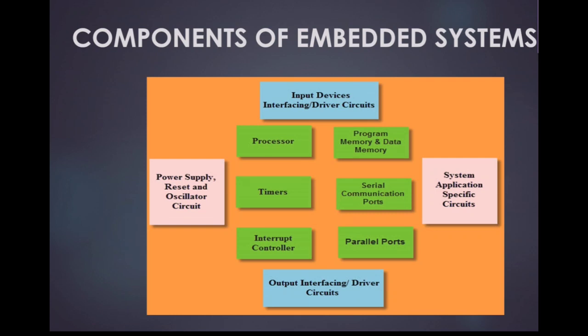One is the input device interfacing and driver circuit, and output device interfacing and driver circuits. Power supply, reset, and oscillator circuits. System application specific circuits, and timers, interrupt controllers, parallel and serial ports, program memory, and data memory. And the main thing is the processor. In the next slide, I would tell about the microprocessor.